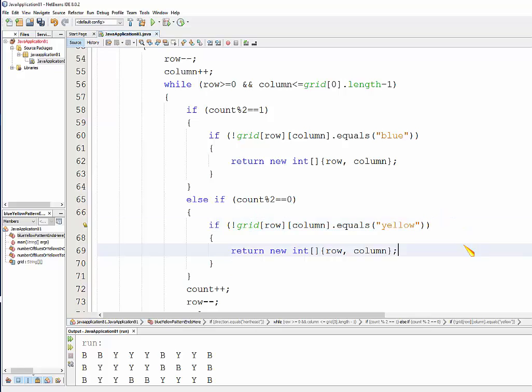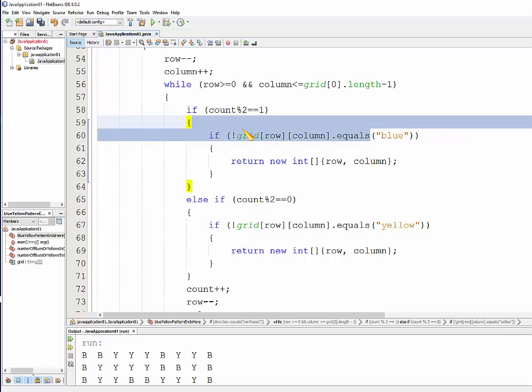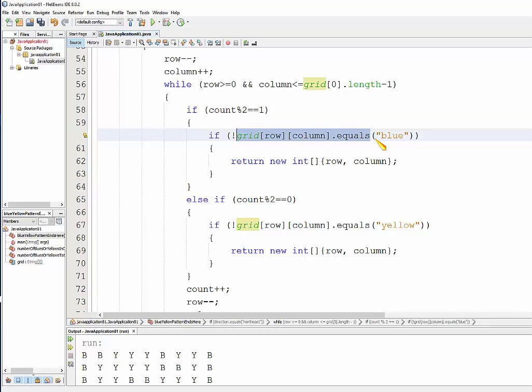All right, the other problem that I had, and I had to laugh because I had commented on the need to compare strings using the dot equals method. Well, I forgot about that later as I was writing my code, and I'm wondering if any of you picked up on it, and I used not equal to. So I had this not equal to blue. All right, and you can't do that.